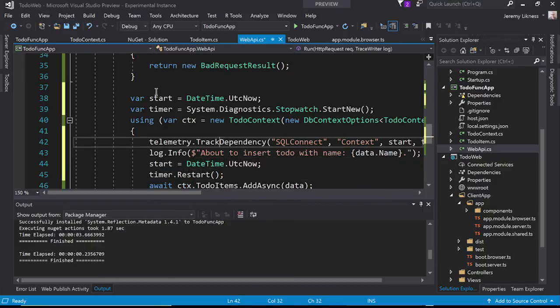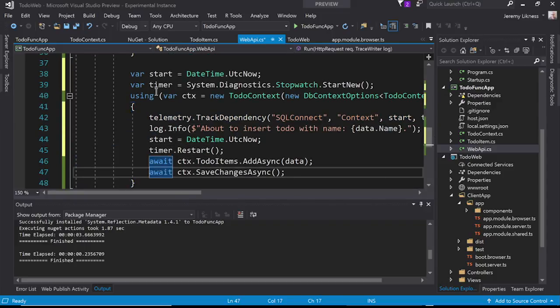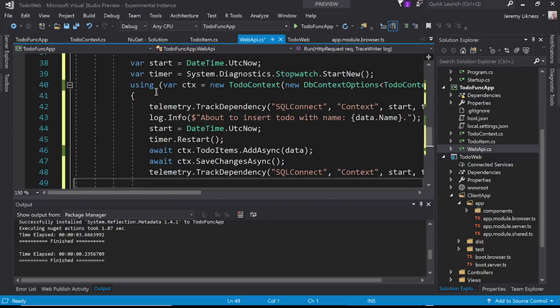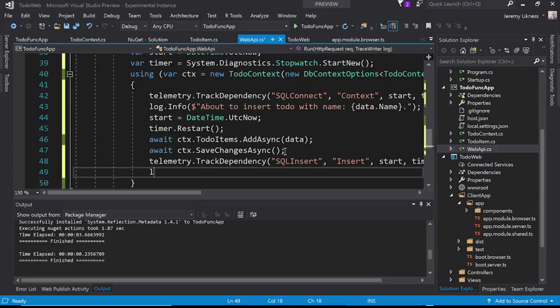And then we're going to track the same type of dependency, but we're going to give it a different name so that we can distinguish it from the connection. So this is going to be SQL insert, and the command is going to be an insert command. And we'll go ahead and log info inserted with ID, and this time it's going to be data.id.